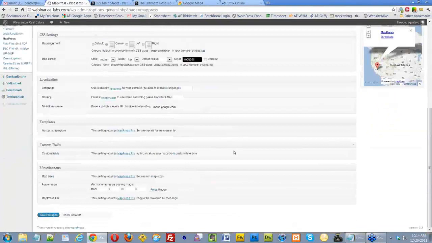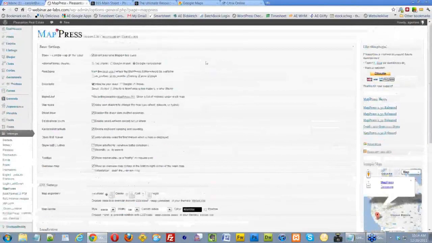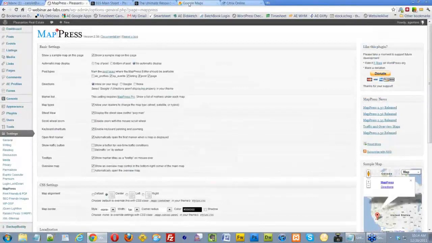Now that's the easy way to add maps. Occasionally you may want to create a custom map in Google My Maps. We'll cover this in a later webinar on how to draw neighborhood maps. But if you have a custom map that you've created in Google My Maps, let's go over to Google Maps. If you just do a search for Google My Maps, it will take you to this page. So we're going to create a map.